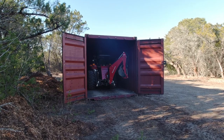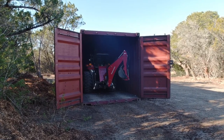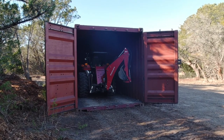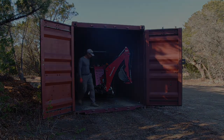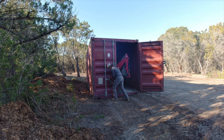All right, so as the video winds down here, last thing to do is to put the tractor away. As you guys can see here, it fits in this 20-foot container fairly well. I do end up lifting the grapple up, get it over the box blade that's inside already. And then the backhoe has to be put off to the side just to be able to close the door. Overall, pretty secure way to keep this thing on my property, and also keeps it out of the weather, and I don't have to worry about it, basically.